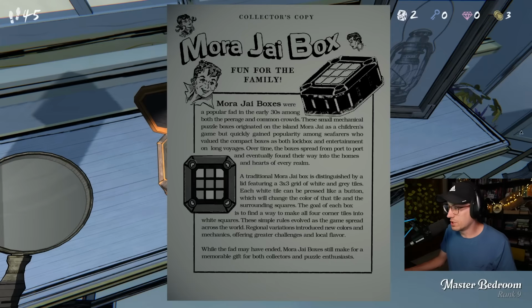A traditional Morajai box is distinguished by a lid featuring a 3x3 grid of white and gray tiles. Each white tile can be pressed like a button, which will change the color of that tile and the surrounding squares.